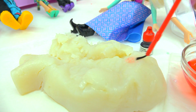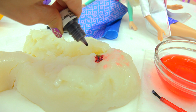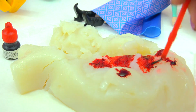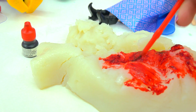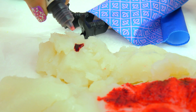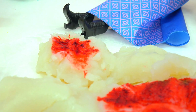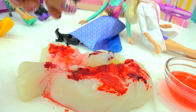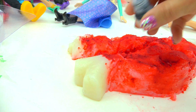And now we're gonna start painting the heart to make it realistic. Ooh, it's kind of hard to paint it. Maybe I should add the color directly to it. Does that make it a little bit easier to paint? There we go. Make this a red beating heart. Ugh, it's so chunky in some places. Add some red dye to this area. This is where the arteries would be on the left side of the heart. Ooh, so chunky. Maybe I can pour a little bit on. Ooh, careful. It's really hard to color in this heart. I don't know if it's actually looking like its picture right here. So let's try to add in some of these arteries. I'm gonna mix some blue right here.